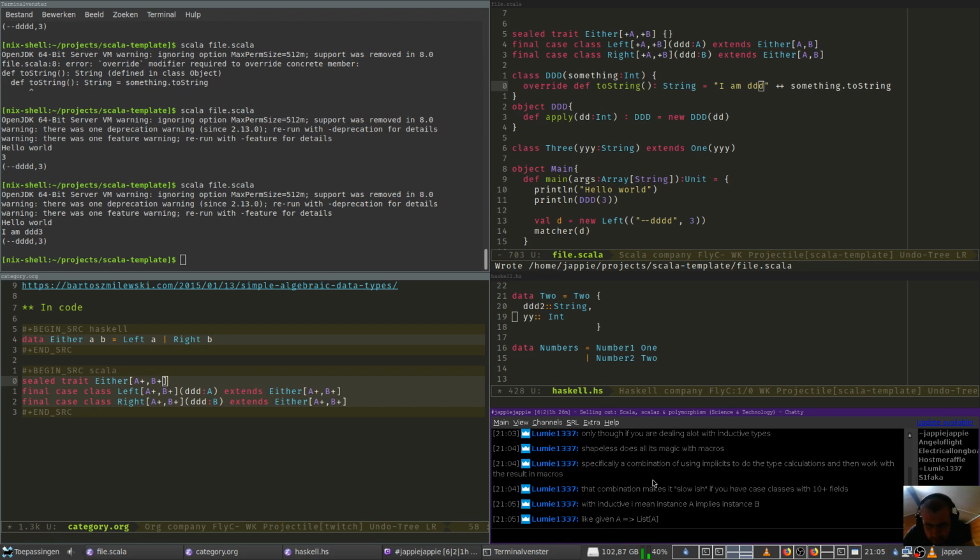In combination with using implicits, it makes it slowish. Like given A implies a list of A?